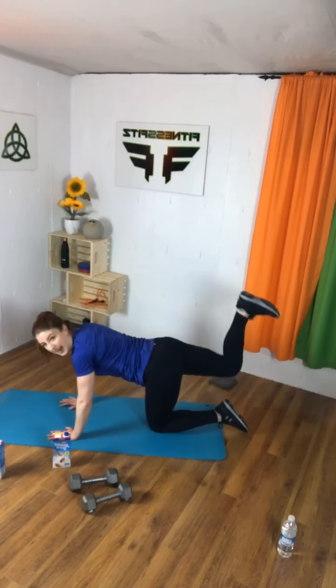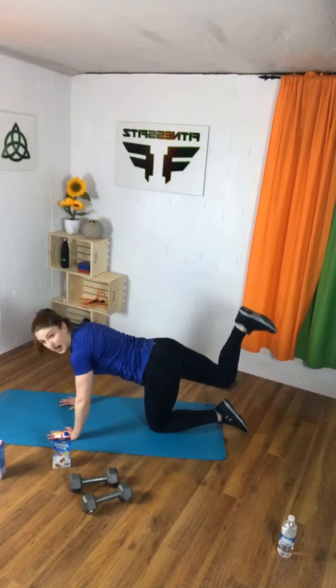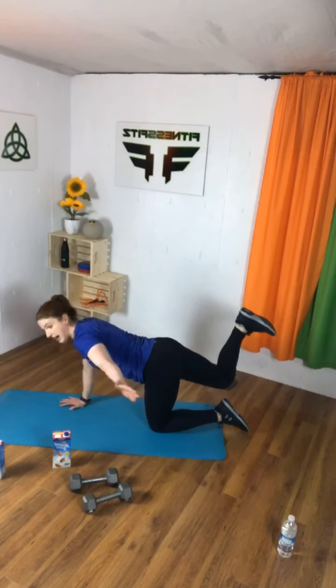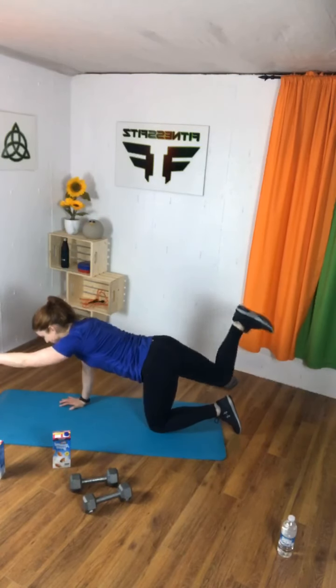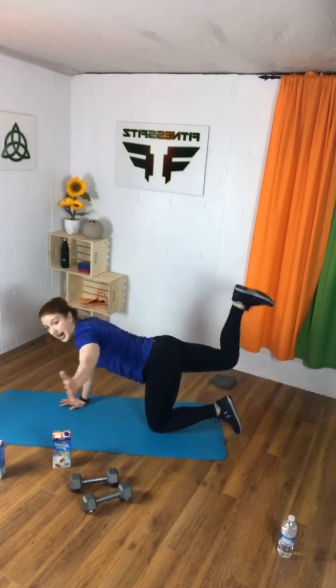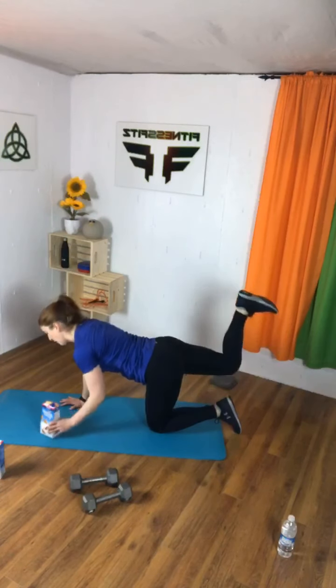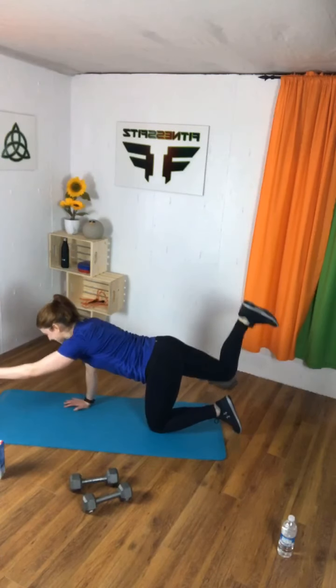We're gonna pulse that leg up, squeezing the glutes. At the same time, your right arm is gonna come out to the side, find your balance, and back to center. Now you could have a dumbbell in that hand if you want, you don't have to. Ready? Here we go.